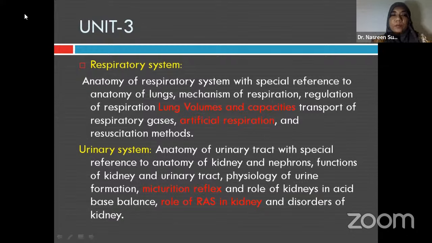Yes. So we are having respiratory system and urinary system. Okay. So in this respiration, what you have to study is mechanism of respiration. If you are going to study long answer, means mechanism of respiration and the regulation of respiration. Sometimes we will combine both mechanism and regulation. Okay.